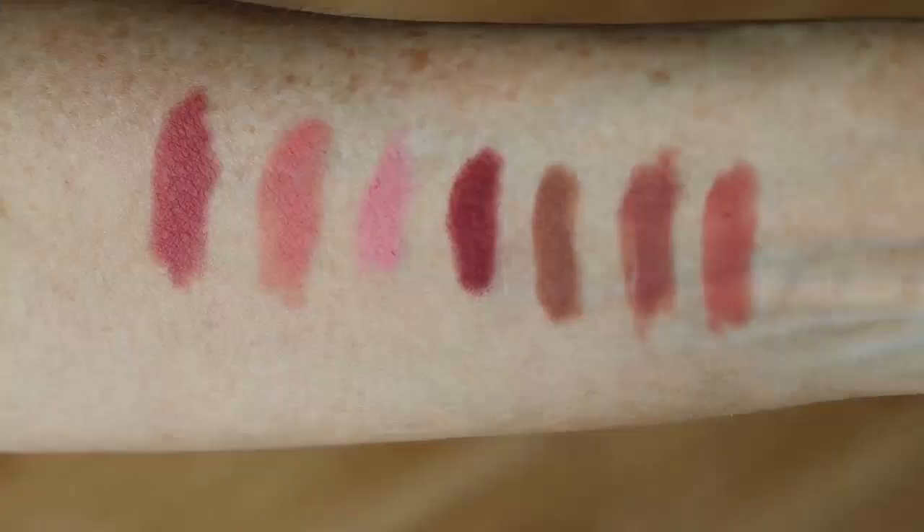They had a couple different kinds — one where the color of the lip liner shows on the entire pencil, and ones where it only shows on the end. They seem very similar to me. I tried different colors and swatched them on my arm. From left to right they are Bed Rose, Pink Cantaloupe which is more of a coral, Timid which is actually quite bright light pink, High Standards, Sugar Gloss, Peekaboo Neutral, and Stockholm.